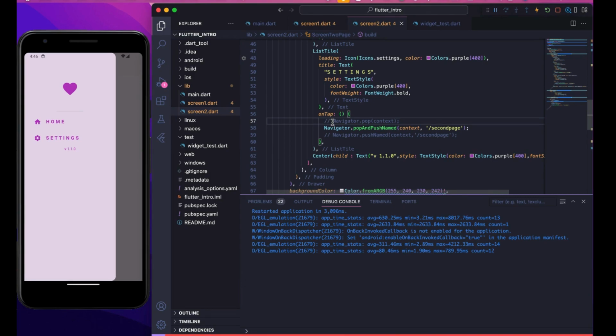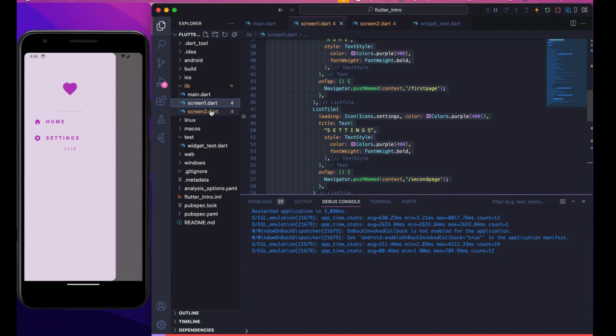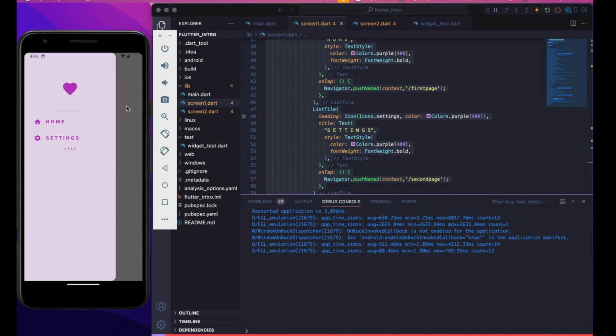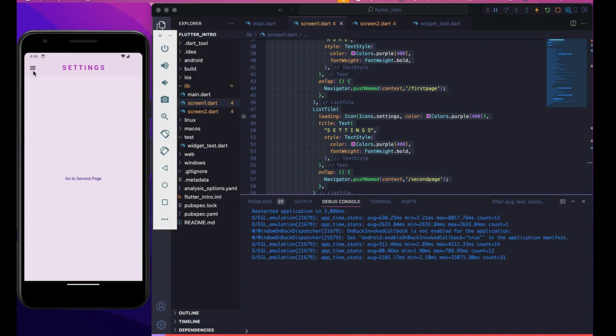There's a better approach of creating that drawer, which I will teach you in the next videos, in which we are studying the bottom navigation bar. In that video I will show you the better approach of making both the drawer and the bottom navigation bar for multiple screens, right? Right now we are creating two drawers in both screens, which is not a good approach. So we create one general file, and in that we put the drawer and put all the screens in that, right? That will make it more reusable and more versatile, right?